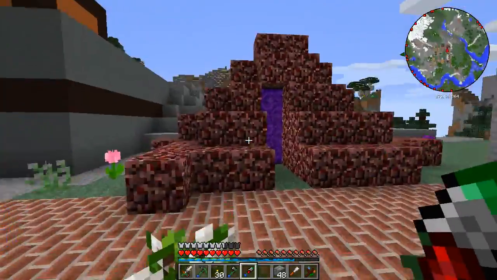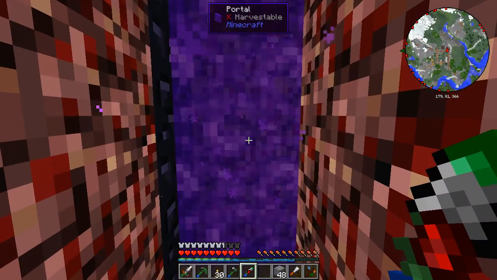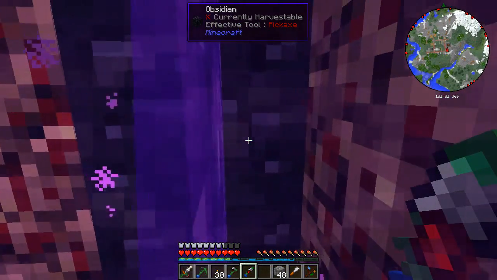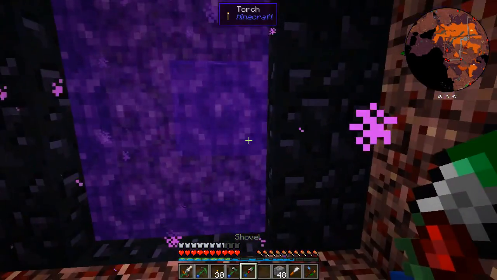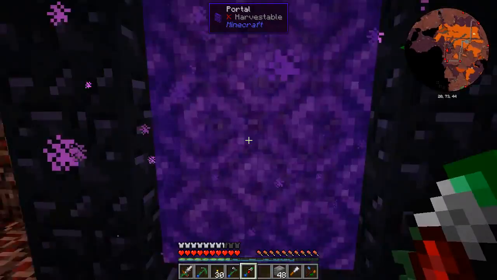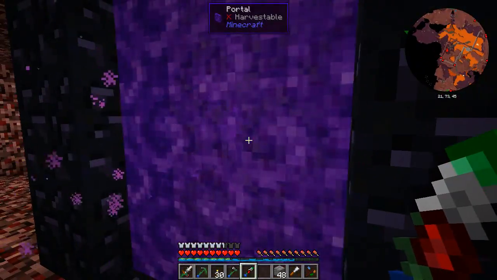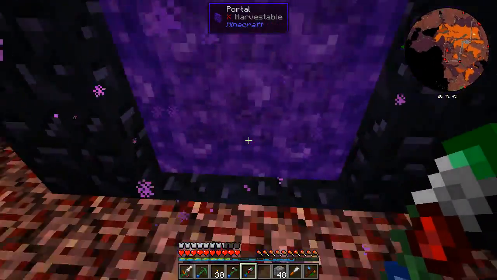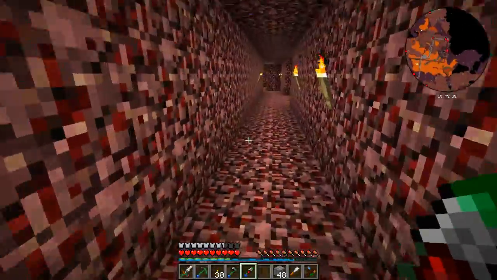Pretty neat, huh? So the way that you do that is you basically look at your coordinates underneath your map there. So mine is currently 181, 81 and 366. And then you take each of those coordinates and you divide them by 8, except for the height. The height just has to be close. That's the middle one. It's not divided by 8, it's just whatever's close. And that's the position where you build the nether portal, and it will take you directly there.